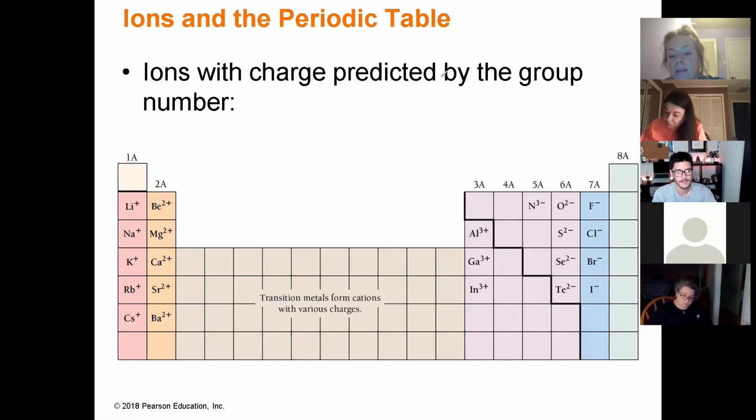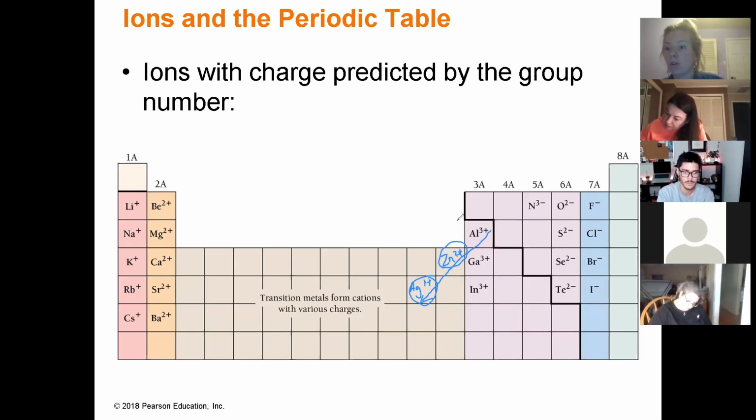I want you to add a couple other things in. Right in this spot here, like a zigzag line down from aluminum, is zinc. Put a 2+. They aren't in the main group elements, but they behave in a predictable way. So zinc likes to form a 2+, and then Ag, which is silver, likes to form a 1+. So 3, 2, 1. You will treat these like you treat these things over here. We're going to have them behave like main group elements.